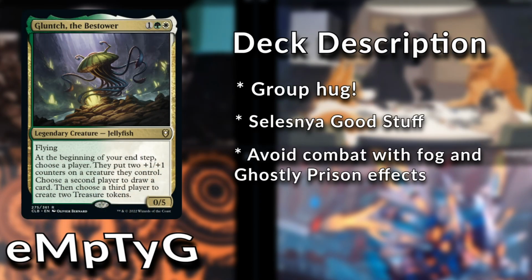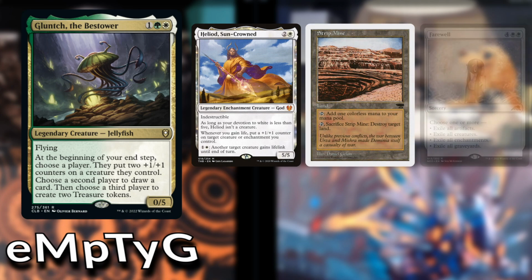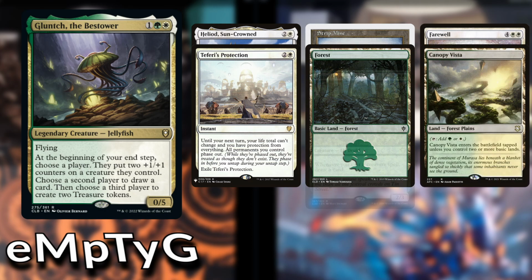I am playing Gluntch the Bestower, and my deck hopes to use group hug tactics and have my opponents take each other out while I build up my board state and hopefully win the game. In my starting hand, I have a Heliod Suncrowned, a Strip Mine, Farewell, Teferi's Protection, a Forest, Canopy Vista, and Beast Whisperer.